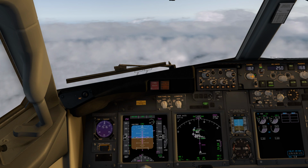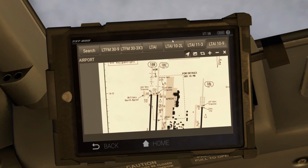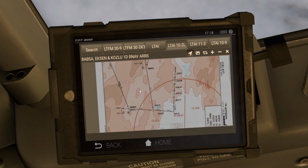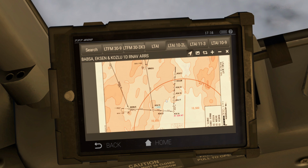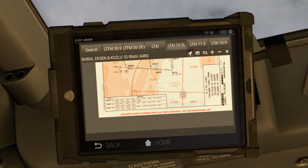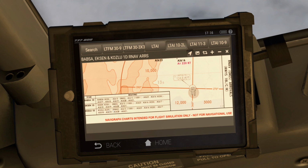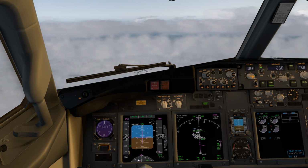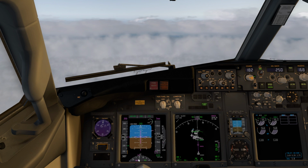So as we currently get ready to come into Antalya, we're now currently on the STAR. As I said, we're going to basically come down, we're going to do a left, and then we'll follow her up to the Alpha India 617, where we're then going to come round to intercept for the ILS runway 16. Because if we follow it all the way up, it's going to go all the way up to there to then intercept, and that's going to take a little longer. So if we cut that out on the FMC, then we're all good to go.